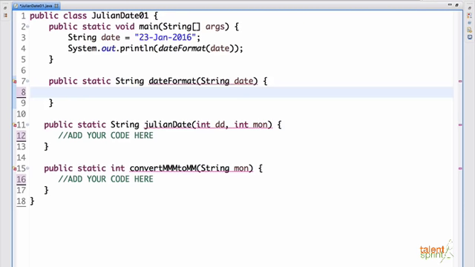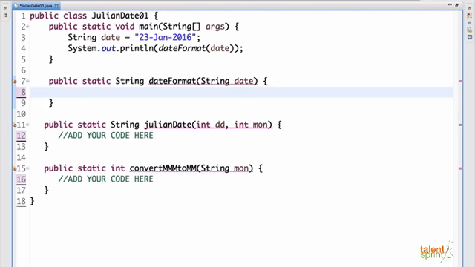So in our normal dates, we have the notion of months and dates. But when we talk about a Julian date, they don't have the concept of months. They only have the concept of days.